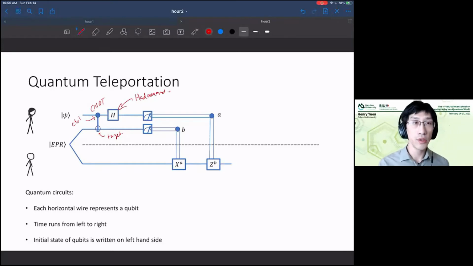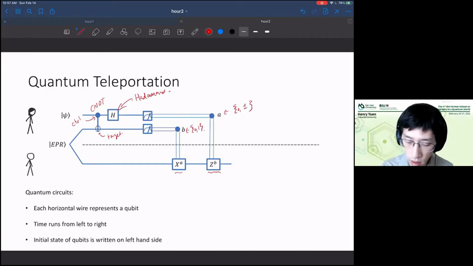After she's applied these unitaries, which she can do on her side without Bob having to do anything, she's going to measure both her qubits. She gets 2 bits out, A and B. These outcomes are classical bits. They're probabilistic, but using the Zoom call, she can send over these 2 bits A and B to Bob, who can then apply these quantum gates, X and Z, on his qubit. Sorry, I think I might have switched around the A and B. So this is Z to the A and X to the B.